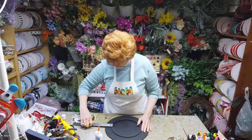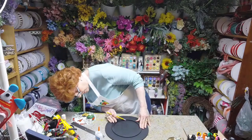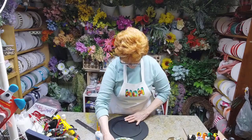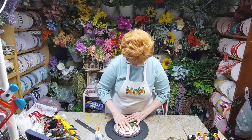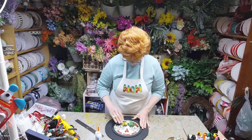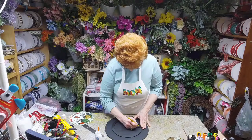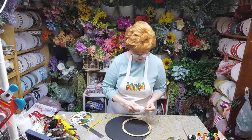We are working with our new door hanger. I think we are good, but we want to make sure that this is kind of where it needs to be. Let me just try our sign in this. Come on. Why are you giving me a hard time here? There we go. I think that's right about where we want to be. It's right there. I'm going to mark this out a little bit on the inside so I know where to keep this at. And then we're going to put a little glue on the back side and see if we can put it in place.